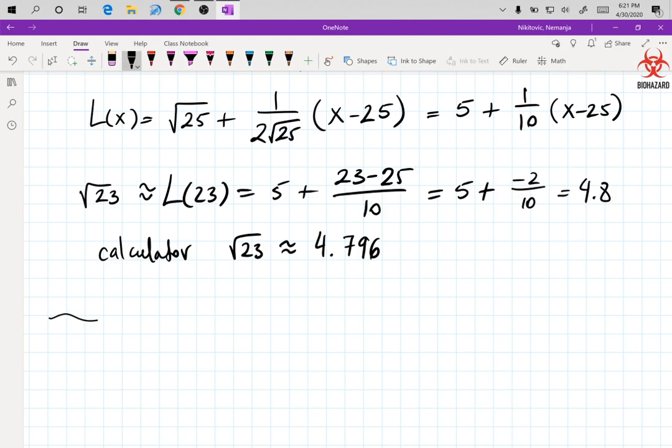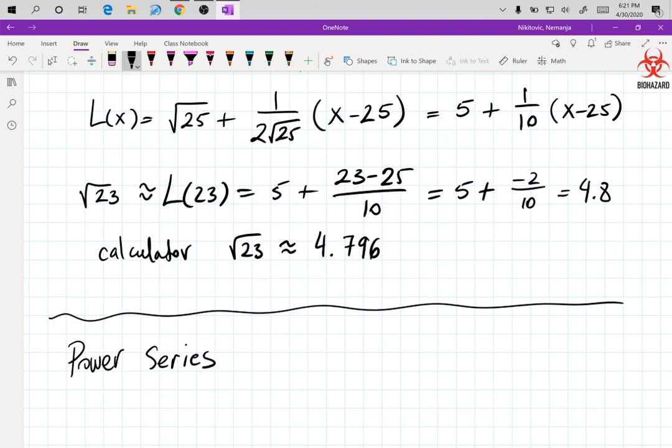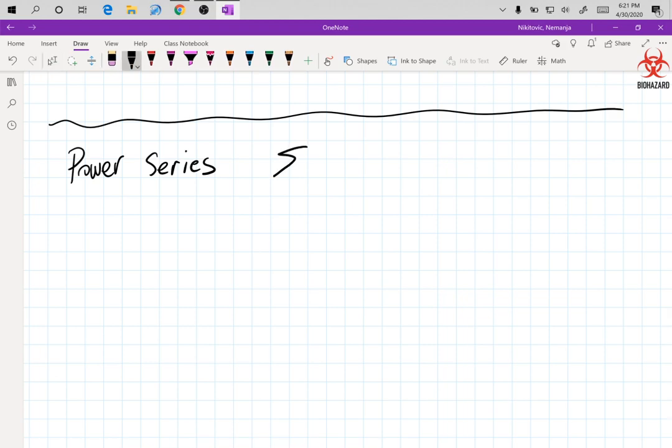Now, back to power series. Power series are series which contain this x to the n business. Doesn't matter which one you write, right? The one that is centered at 0 when a is 0, or the one that is centered at a when a is something different than 0. They all have the same shape. There is this variable x raised to the n, or variable x minus a raised to the n. And that is defined and called power series.